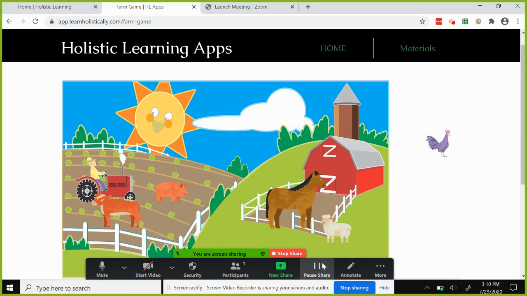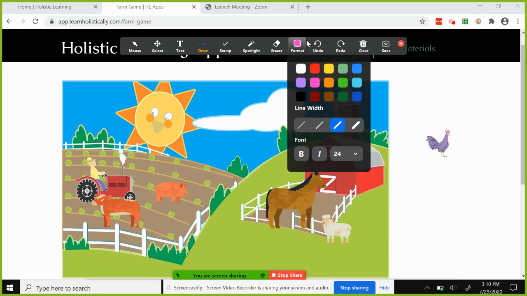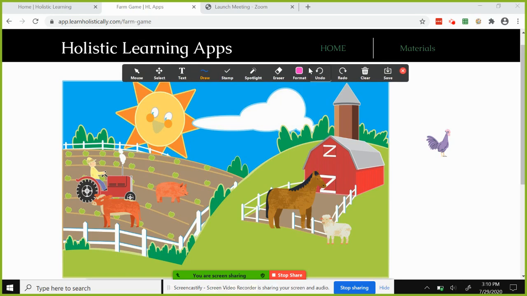And another feature I love about Zoom is the built-in annotation options. So down here on your control panel, you click annotate, and then this little separate panel will pop up.